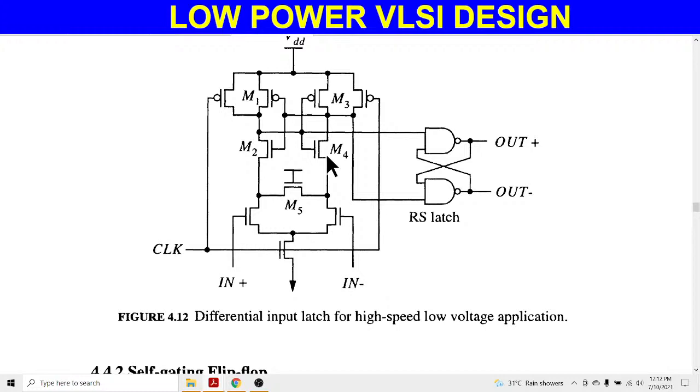At that time we connect this differential flip-flop there. Here M1, M2, M3, M4 are all in CMOS configuration. M1, M2 are the MOSFETs connected here as a pair of cross-coupled feedback inverters. Here this M5 provides a current path to the ground, and it works when we provide the rising edge of input, that is when the NMOS works. Sometimes M2 and M4 move into the floating region. So to bypass this stage, we connect this M5 here. It provides a direct path to the ground, so because of M5 it eliminates the floating state of M2 and M4.